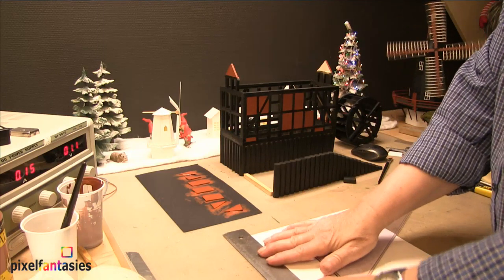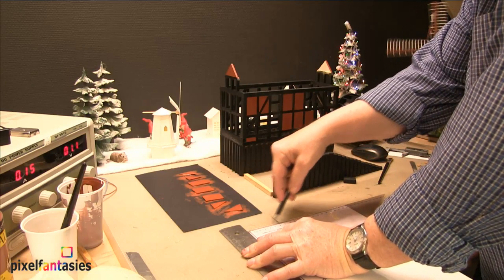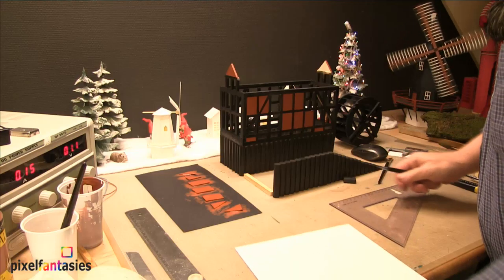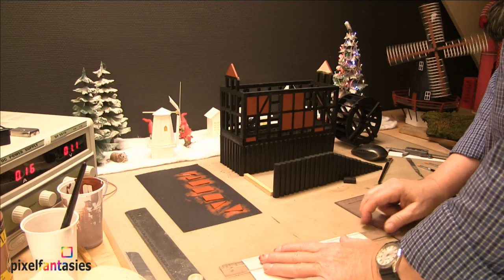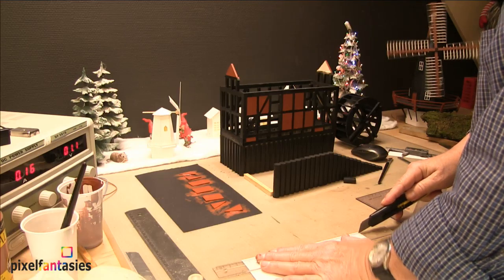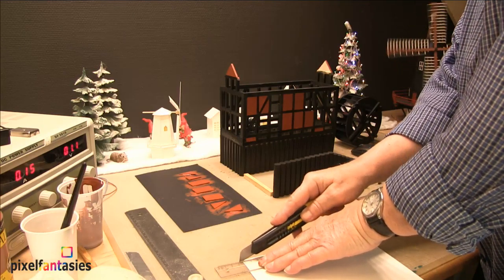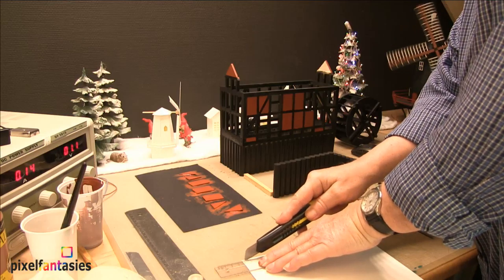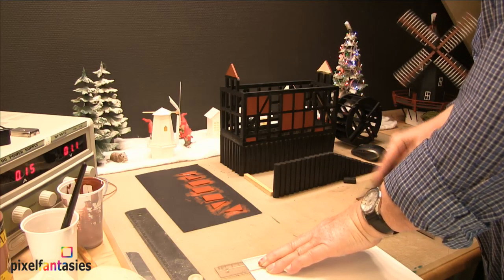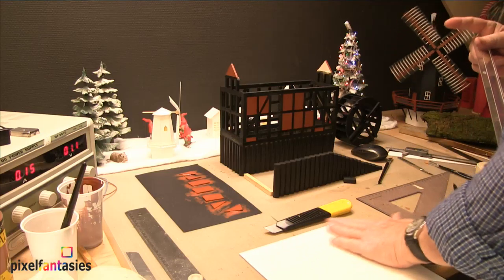We will get rid of this bad edge here, because it's not good. It will not look right. So we will remove that. Don't move the rulers. So, then we have a nice, clean edge.